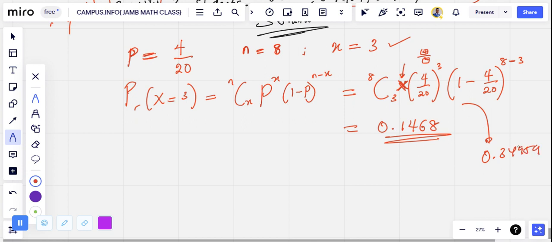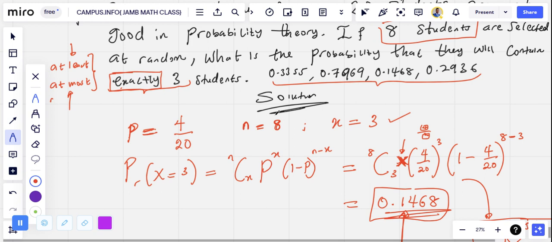If you do not put the times, you have this result here. But if you put the times, you have this answer. Guys, if you put the times, this is the correct thing. If you do not put the times, this is wrong. Please take notes, alright? So, guys, we have logged then.